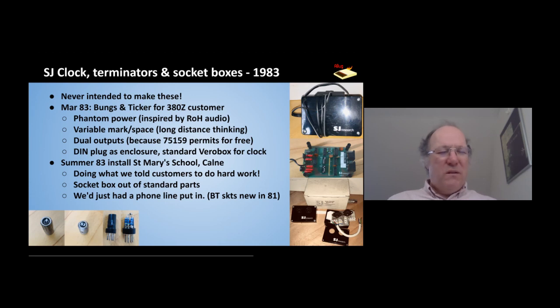But the Acorn one used an off-the-shelf baud rate generator chip that gave you about 20 different baud rates you could select, of which only 2 were actually useful. So that was a relatively expensive chip and it wasn't very useful. So we decided to build it out of TTL. And that caused us to think, now what do we actually want out of this? And that led us to the variable mark-space ratio stuff, because we were thinking about long networks, having built the ones at Felsted and other places. And because we were building it out of TTL and we had to think about what waveform we actually wanted to generate, we came up with that.